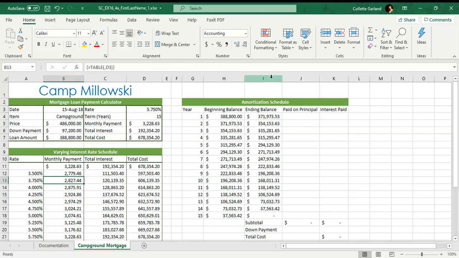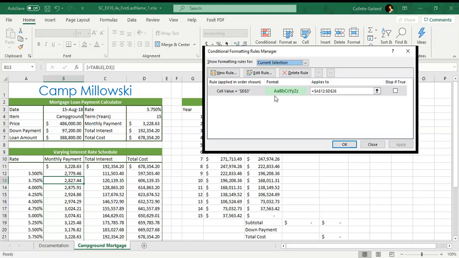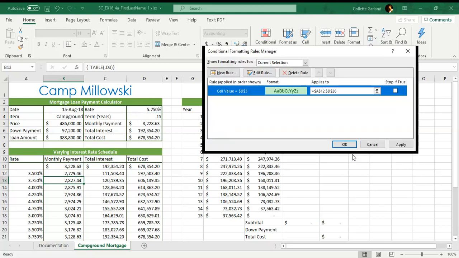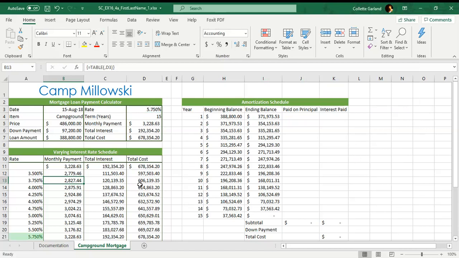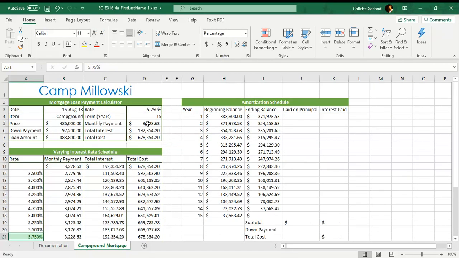So what happens here is we're going to have to edit our rule that we just made. This is the rule I just made. I'm going to have to click on Edit, and it didn't pick up on this cell. So I'm going to have to click on it right here, D3, and hopefully it takes it now. Apply, okay. And it did. There we go, 5.75. So when you're making yours, click on the cell rather than typing it into the conditional formatting rule.